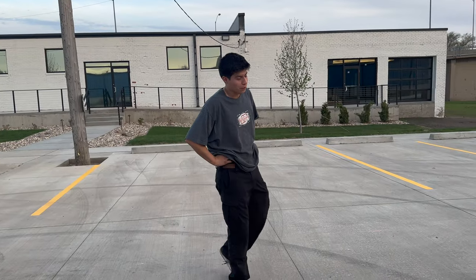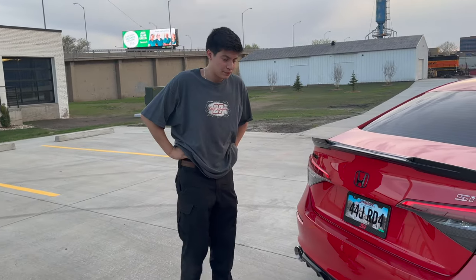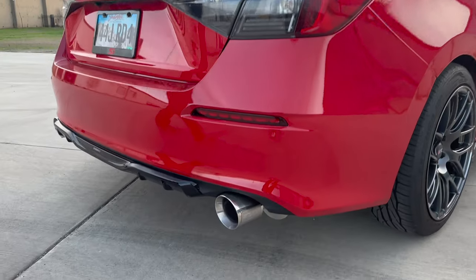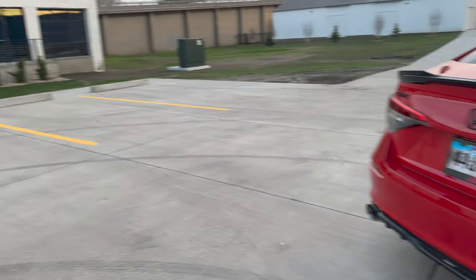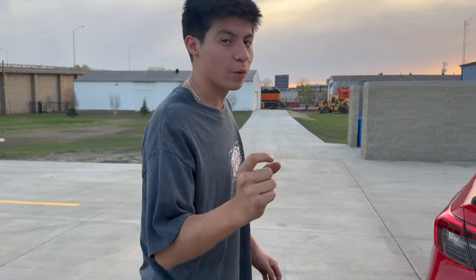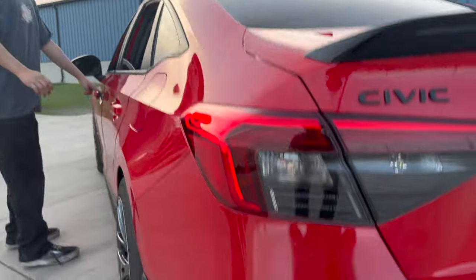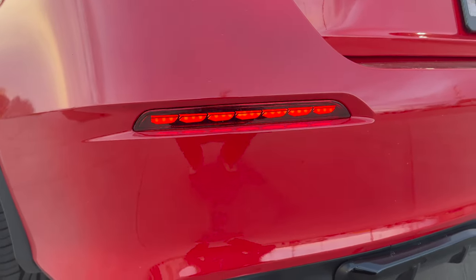Okay, so we just got the exhaust in a couple hours ago, like 4:35, and it's a nice exhaust. We were driving on it all day, breaking it in, and it's just too quiet for me. I'm not gonna lie, it sounds a little bit louder than stock exhaust, and it does sound very, very good. It's just too quiet. I wish it was a little bit louder. I'll turn it on right now for you guys. All right, let's hear this bad boy. Look at that. Our hard work.